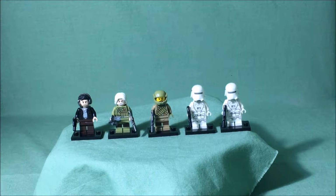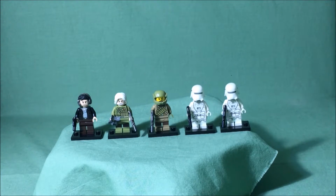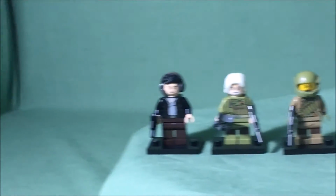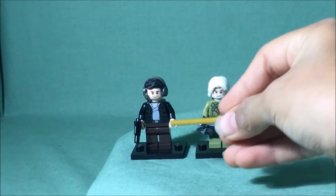Here are the five minifigures that come in this playset. We have, from left to right, Captain Podameron, Admiral Imat, a Resistance Trooper, a First Order Snowtrooper, and then another First Order Snowtrooper. So then, starting off with Captain Podameron, as you can see, he comes with a small blaster.